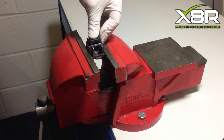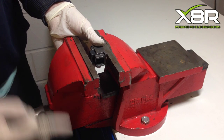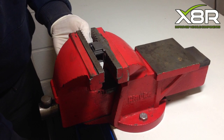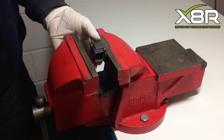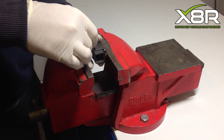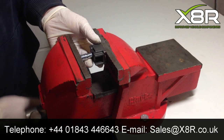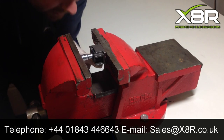Once you have sanded them and the threaded part slots in easily, you can press the threaded part back into the housing. Using a vise, clamp it in and start to wind — this will only get to a certain point. You need a 5mm socket to allow it to press in the rest of the way. Using the 5mm socket, try to make sure it is aligned centrally when winding it in, to allow you to thread the spindle back on. Make sure it is squarely inside, as shown.